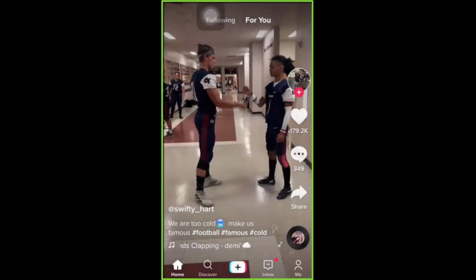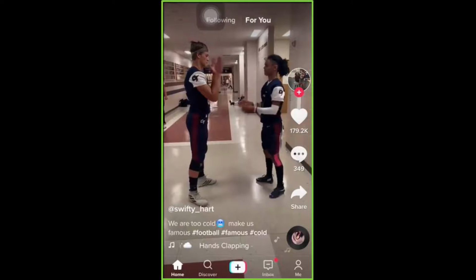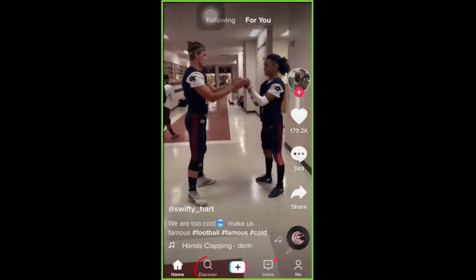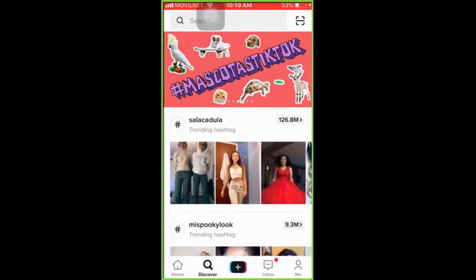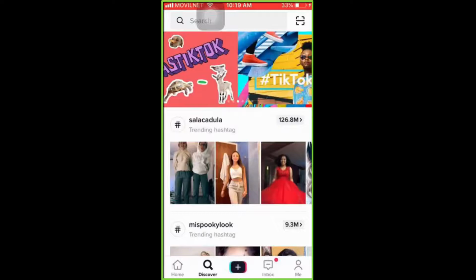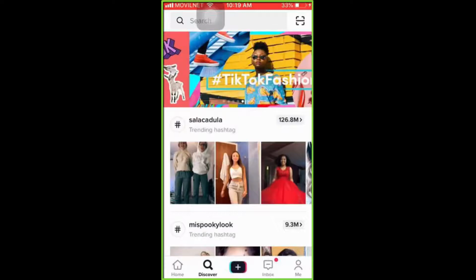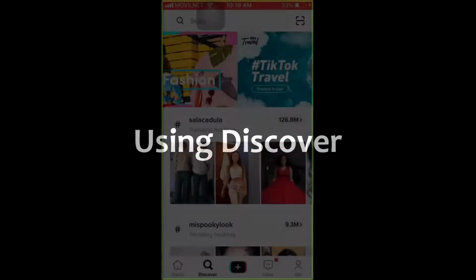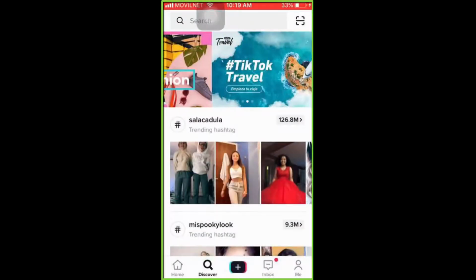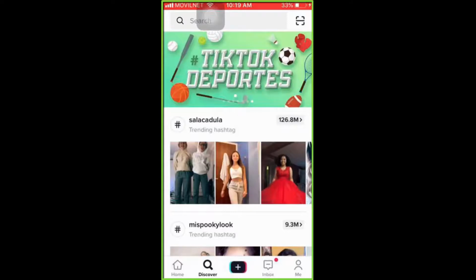Getting started. Using this Discover feature is easy enough, and you can access it from anywhere on the app simply by tapping on the Discover shortcut icon located in the bottom of the screen. This shortcut will take you to the Discover screen, where you'll be able to find featured trends, viral hashtags, and much more. Using Discover. So how do you exactly use this Discover feature? Well, it's easy enough. Let's take a look.